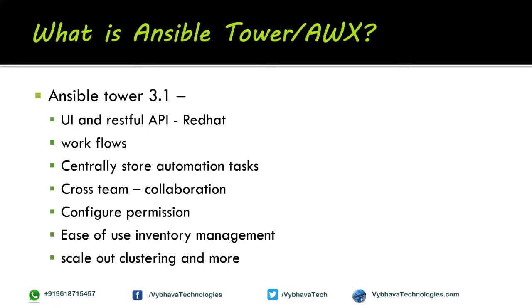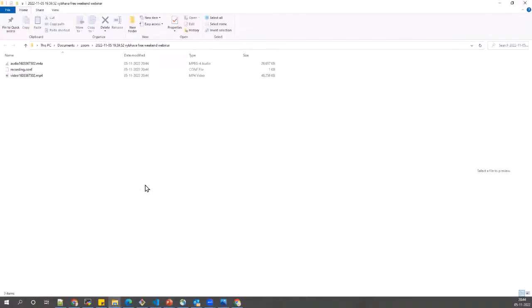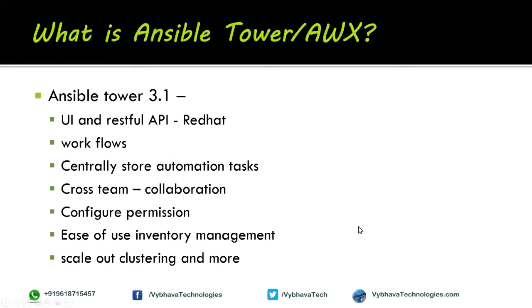Ease of use, it is very simple. If you compare Chef or Puppet, you must go through the complete training session from those companies, then only you can develop. But this is very simple, easy when you work on this Ansible. So Ansible is easy to use, and you can scale up, you can have clusters, and work with multiple things in AWX Tower and Ansible Tower.